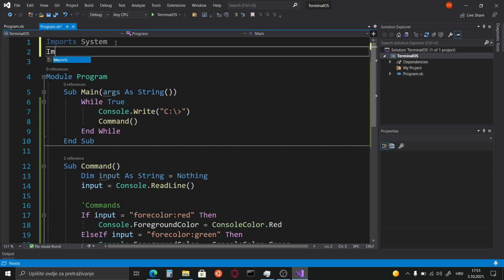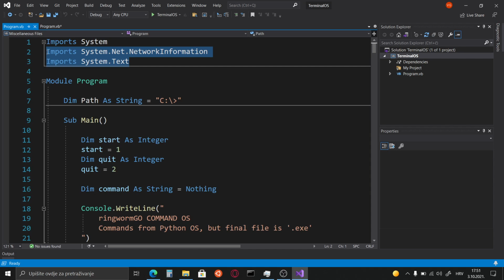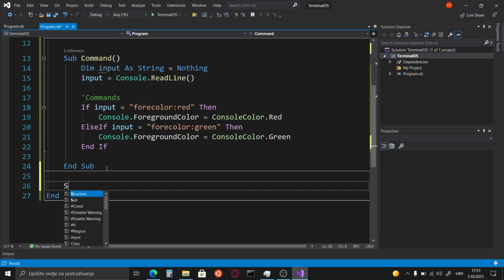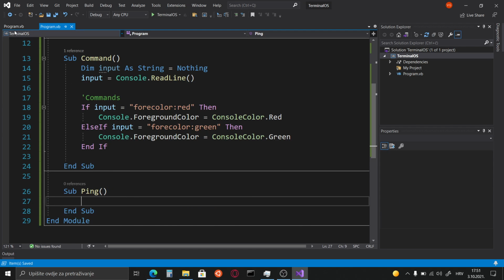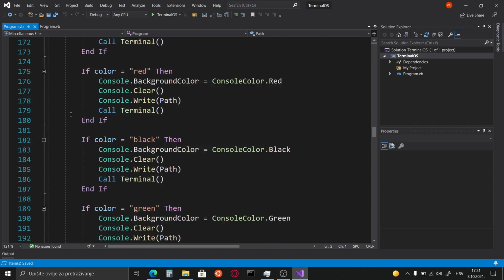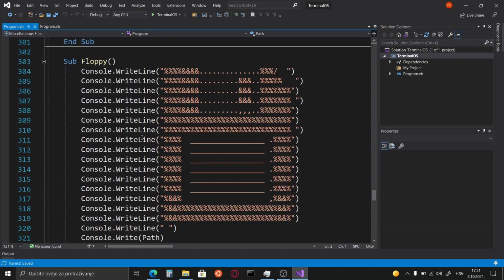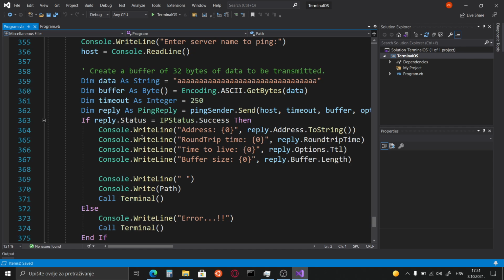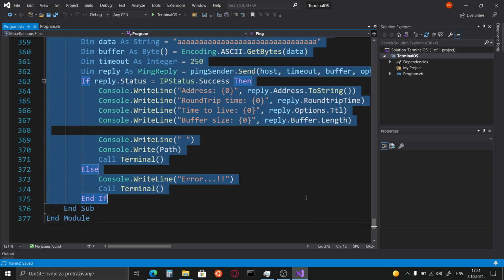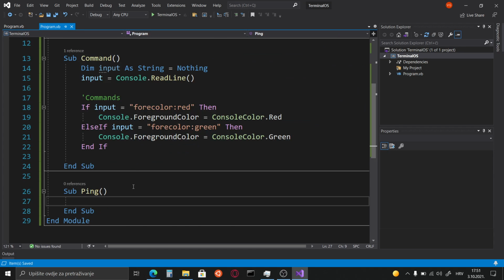But we will add networking, so we'll be pinging. Copy this. We do pinging now, Sub Ping, and copy this code and change it a little bit.